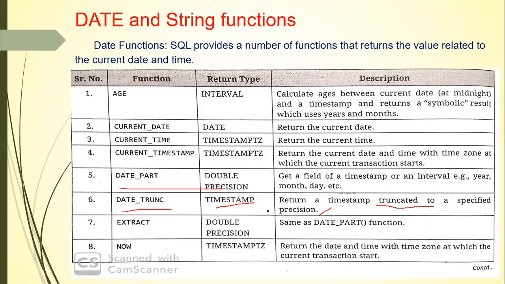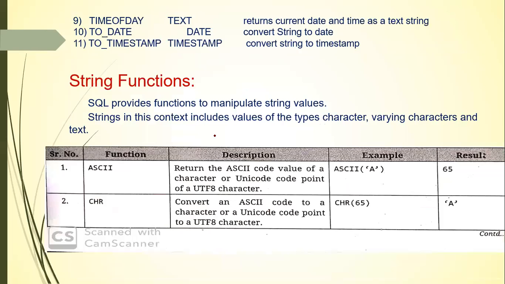That is a truncated form of a date. Now is nothing but the date and time can be returned with the zone at which the current transaction started. तुम्ही करंट ट्रान्झॅक्शन कधी स्टार्ट केलं त्या टायमिंगचा, त्यावेळेचा जो काही टायमिंग असेल किंवा जी डेट असेल, त्या दोन्ही गोष्टी टाइम स्टॅम्पच्या फॉर्मॅटमध्ये त्या ठिकाणी रिटर्न होतात.